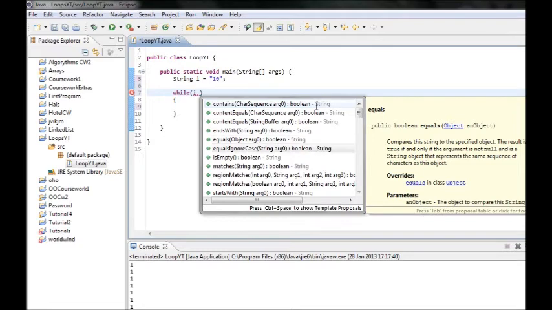And the difference between those two, equals and equals ignore case, is that Java is case sensitive. That means whatever you input, you have to check it under the same condition as the user inputted it. So basically, if you have a capital letter in your words, Java treats it as a capital letter.